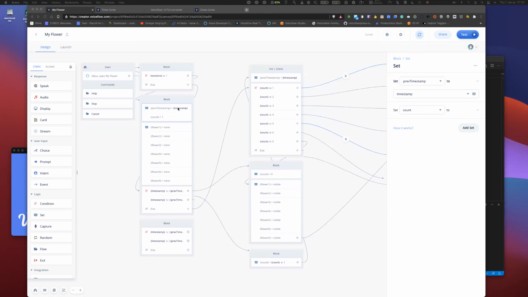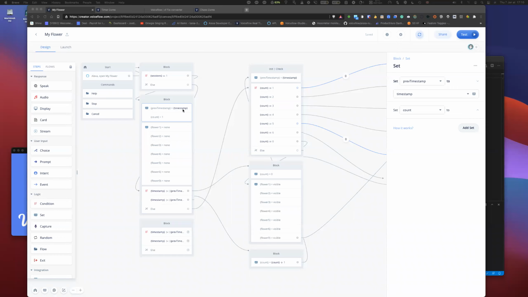So what we want to do is to have the timestamp variable. This one is auto-populated. So what we want to be sure is to have another variable we can put something on, so to do the comparison. Because we want the skill to check if the user has passed the 24 hours. If that's the case, the flower will not be in good shape. So we want to check that.